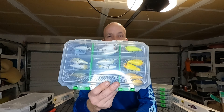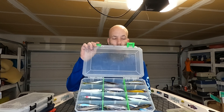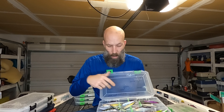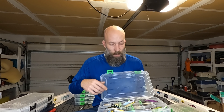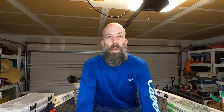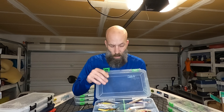This one's full of lipless — I've got the RC Hail Marys, a bunch of Strike King stuff, so all lipless crankbaits in there. This box is all my RC STX jerkbaits, and then a few knockoff Megabass, a few real Megabass, some KVD stuff. And here, this is just a various pile of jerkbaits — we've got spybaits in here too, Yuzuri, some knockoffs, Rapala, Lucky Craft Pointers, some more KVD stuff, some Cabela's stuff. Just a mix of a bunch of different jerkbaits.